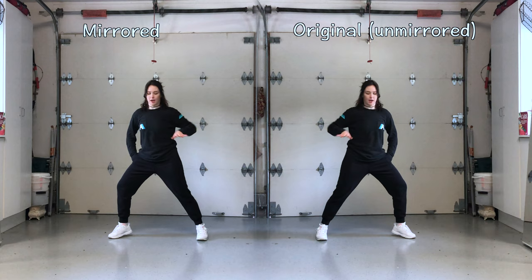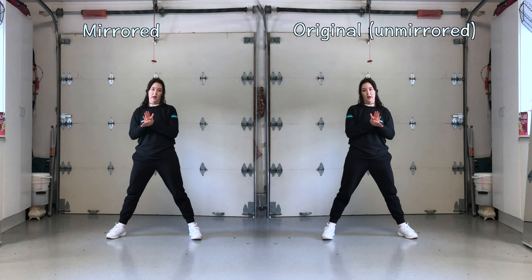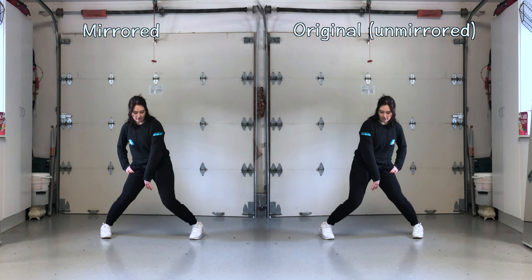If you count, that was the next part for the counts for these. If you're counting, you have one and two and, etc. Then you also have one E and two E and, if you're counting by four notes apiece. So on this one, it'll be four and five E and. On the E of five, your hand is going to come down between your legs and your knees are going to twist in.